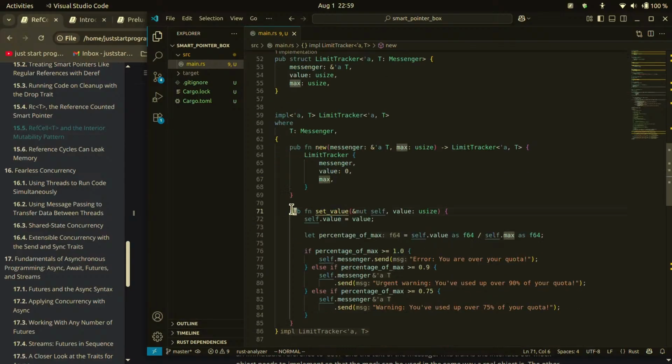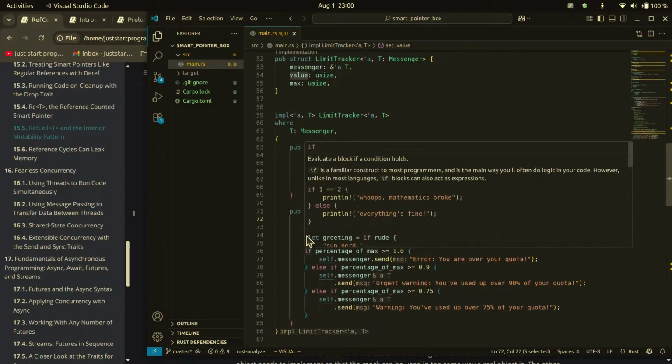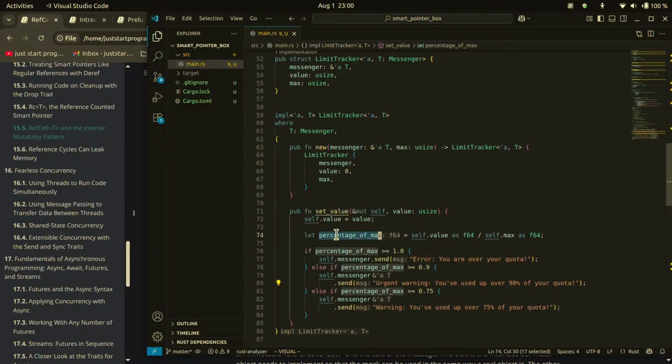Then there's another public function, set_value, a mutable reference to self, and then the value. So self.value of LimitTracker equals value that is passed to the parameter. Then percentage_of_max, which is a 64-bit floating point.